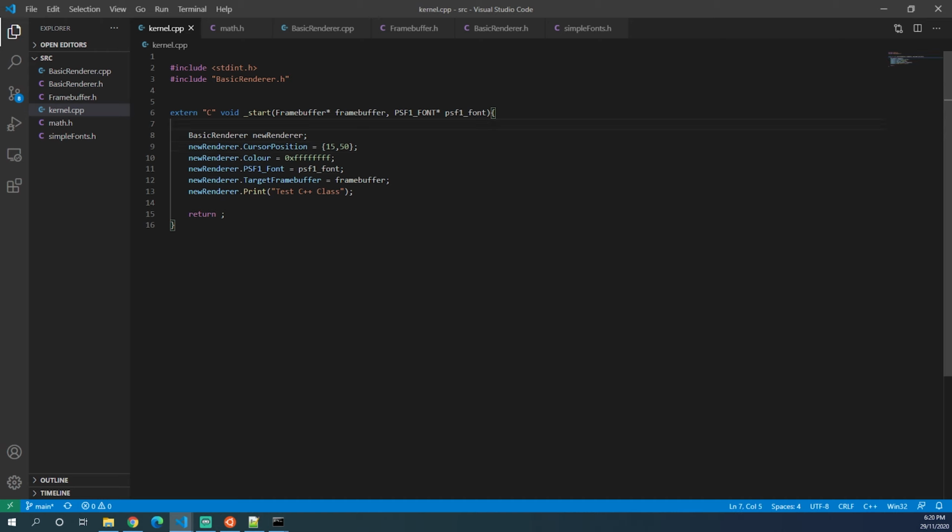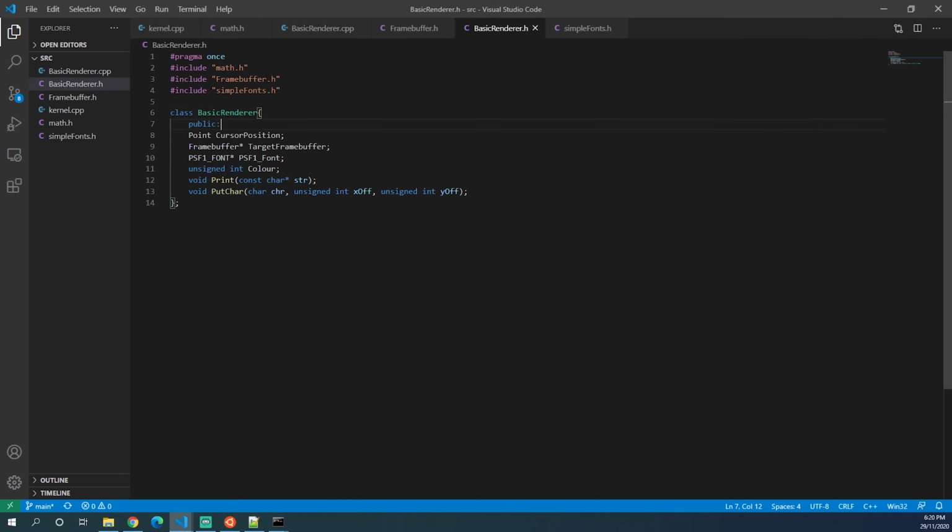We need to create a constructor for this basic renderer class. So back in basic renderer, we can create a constructor. We just repeat the class name, do a bracket, and then we need to add the parameters of everything that we need in the constructor. So we need a frame buffer, a font, cursor position can just default to 0, 0.